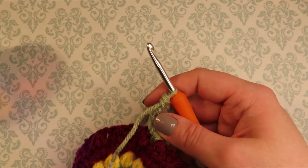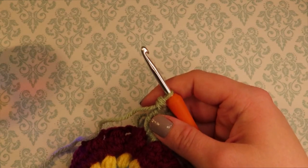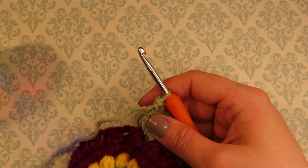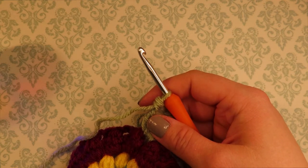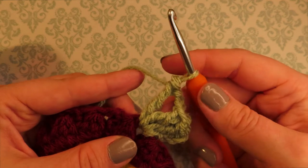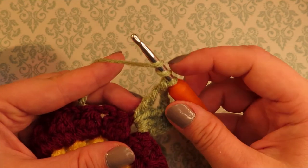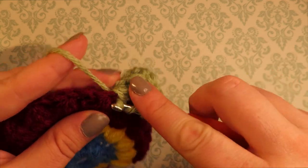Got it. Make sure you have an adequate amount of yarn, especially with all this treble crochet. You're gonna need a lot of yarn. Okay, you ready? 1, 2, 1, 2, 3, and then push it on through.